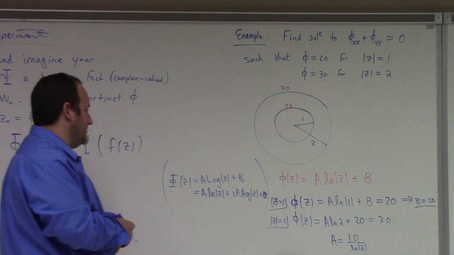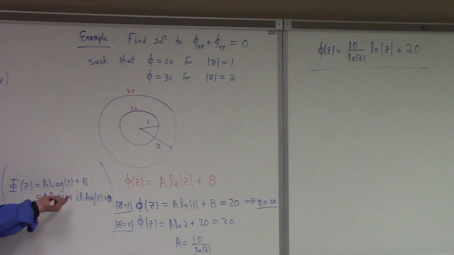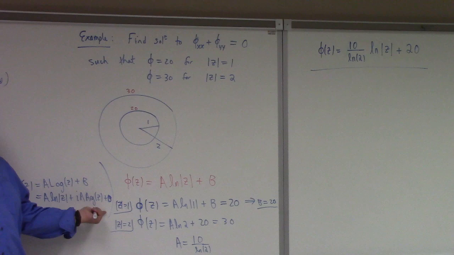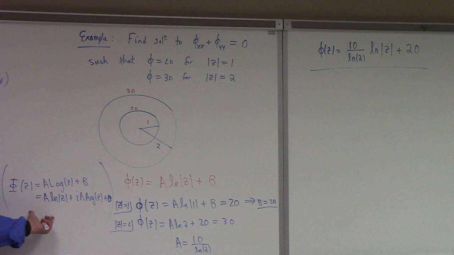Now, to be fussy, is the principal logarithm complex differentiable on the whole annulus? It is not. But does that matter? That's the funny thing here, right? The place where it fails is in the imaginary part. The imaginary part is the part that's got the discontinuity. In fact, the real part is harmonic on the whole annulus as it happens. This is a quirk. But, hey, it worked. This is not a derivation. This is an educated guessing kind of thing we're doing. So it doesn't really matter how you found the guess. The fact that the guess works is enough.